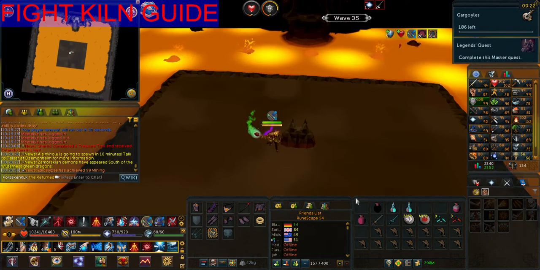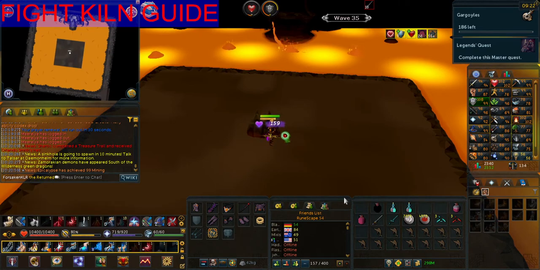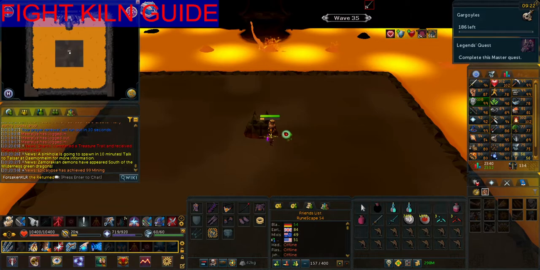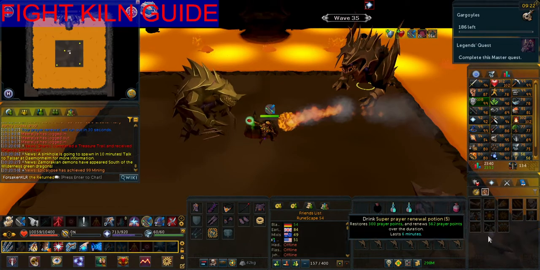Now here you're going to want to stand on the southwest corner, but I'm going to show you what happens when you mess it up and Jad spawns in a place where he can hit you. Now always keep an eye on these crystals. So Jad's attacking me, so first things first, I'm going to pray.